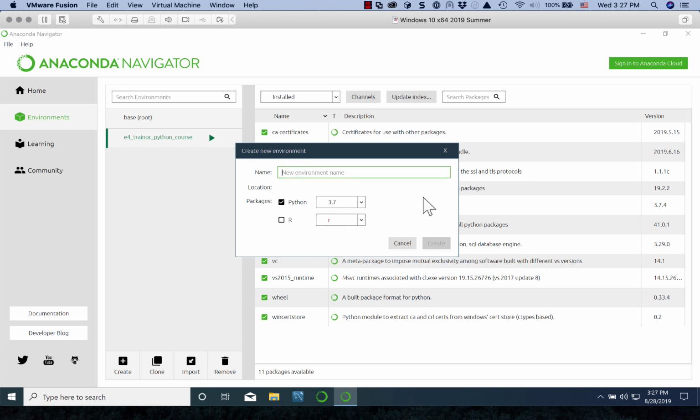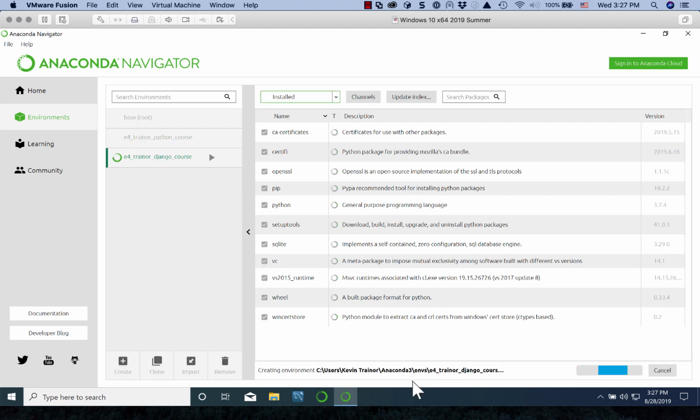And we have a similar naming scheme, E4 trainer Django, DJANGO course. Okay, and we click on create. And you can notice on the bottom of the right-hand side that it's starting to build that.